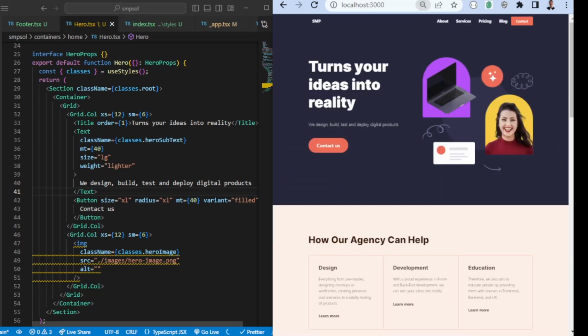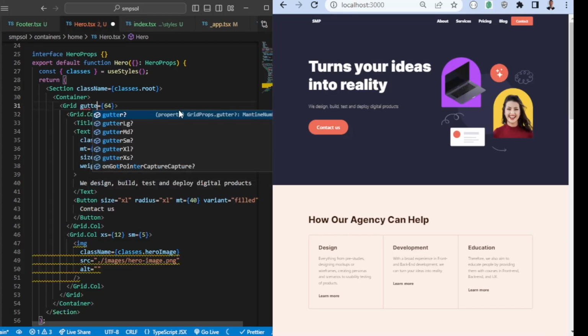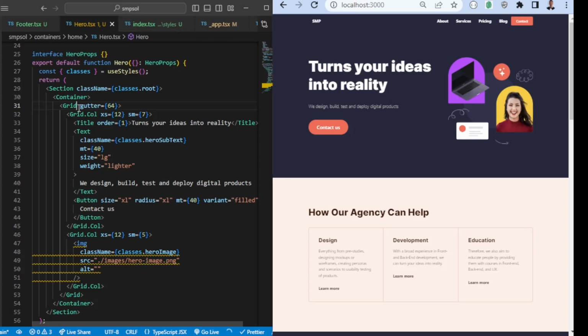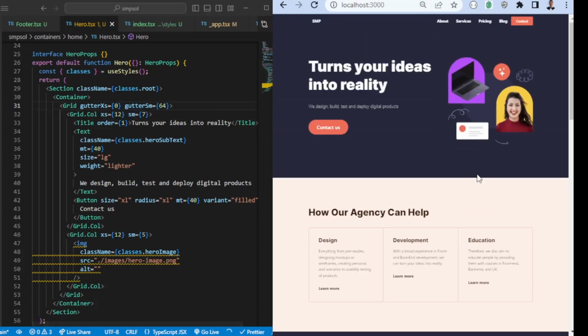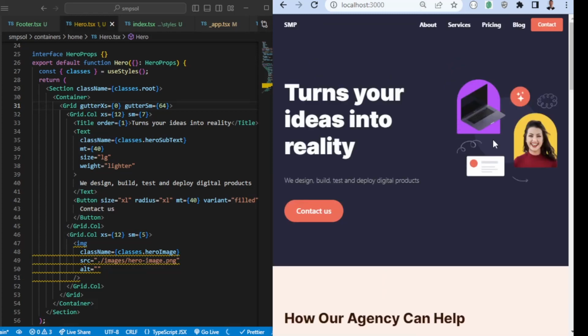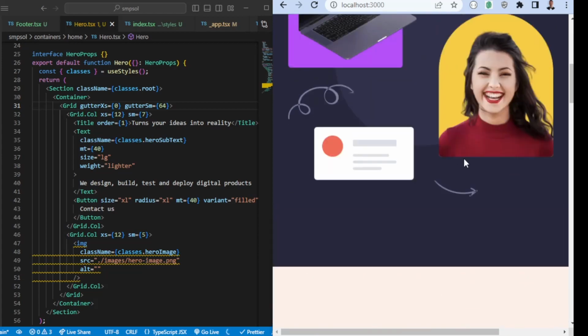and we do not want to make it bigger, what we can do is we can say, all right, we're going to shrink the size to 5 on the image, and we're going to increase the size on the text in this way. But we also want to have a gap, right? We want to have a specific gap on the, sorry, it's called a gutter. So we want to have a specific gutter on large screens. So gutter XS is going to be 0 because we're essentially going to align them next to each other. So this means on small we want to have 64px so that they don't go too close to each other. And when we hit the full screen, we want it to be 0 in this case.